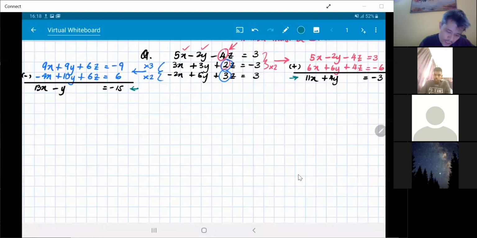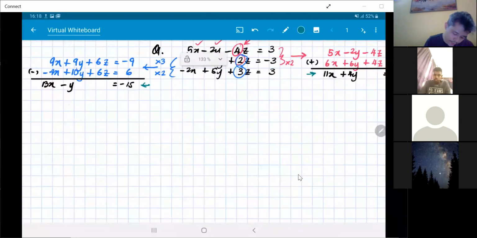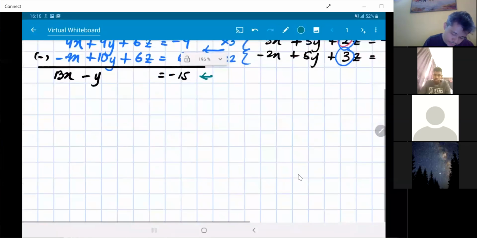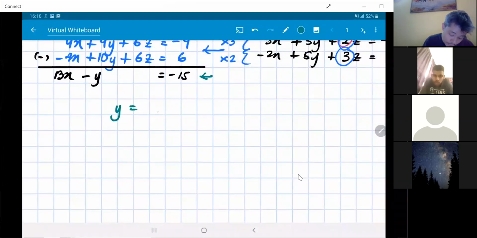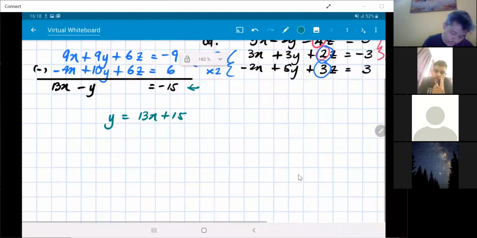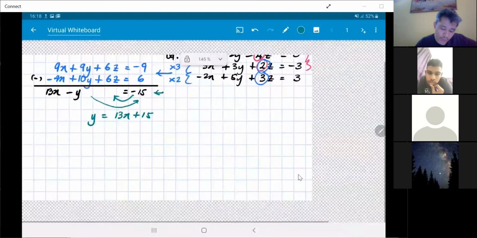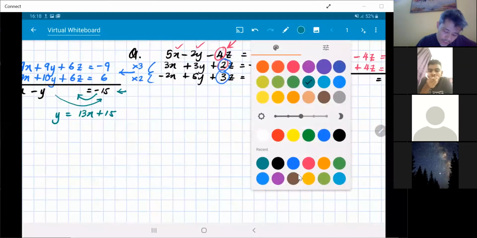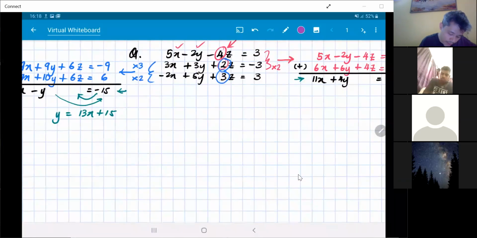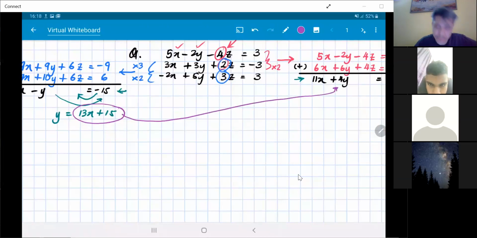Okay, now if you realize from here, the best way to go is this. Okay, from here, I'm going to arrange it so that y equal to 13x plus 15. Understand? Okay, 13x plus 15, because what I do here is this one pindah sini and this negative y pindah the other side. So I want the negative y to become positive y. So why we do that? Because now, because we have an equation here, so kalau dah tahu y equal 13x plus 15, I can take this and ganti into here. Okay, we ganti into the second equation.